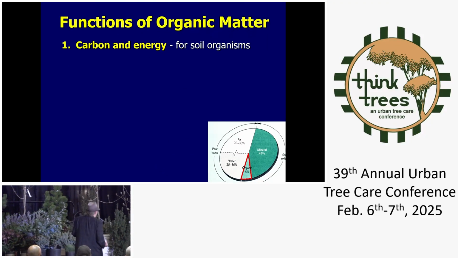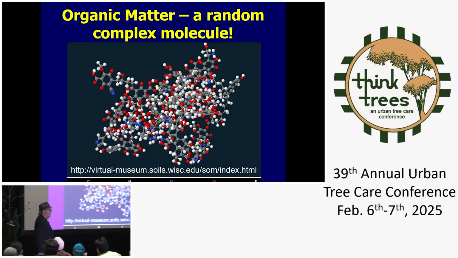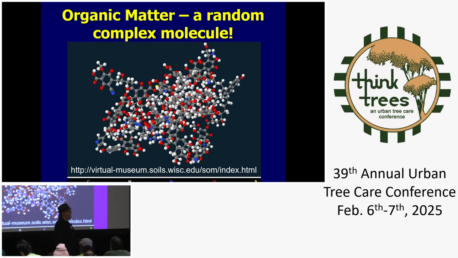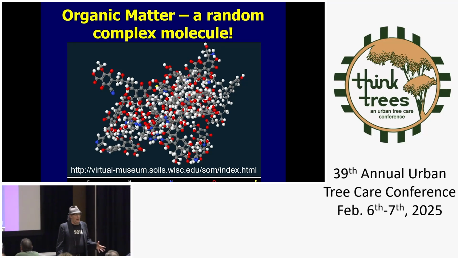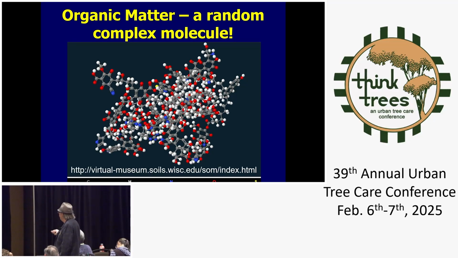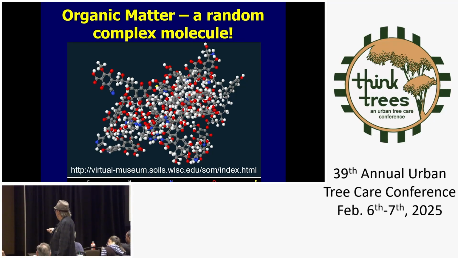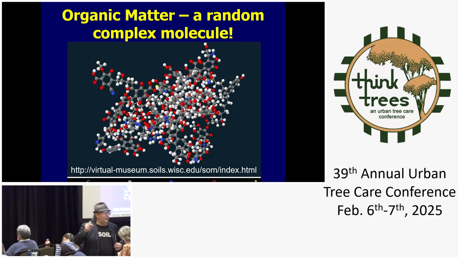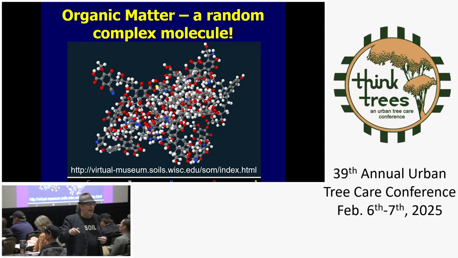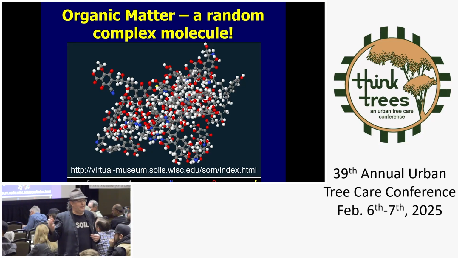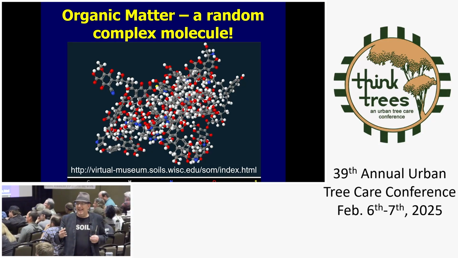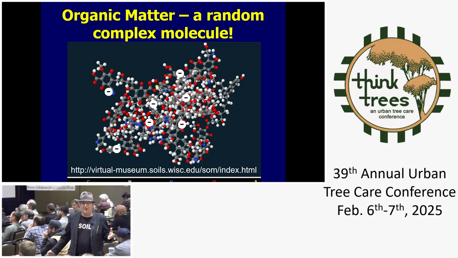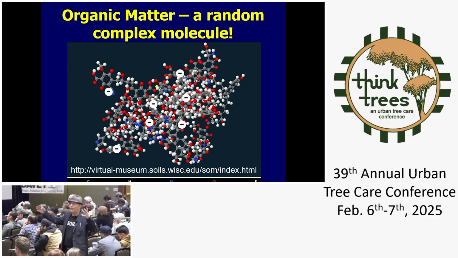And organic matter, I'll get through all that. Here it is. Organic matter is a random molecule of leftover dead stuff. I mean, this little piece right here was like in a monkey's paw. And this, you know, came out of like some plant seed coat or whatever. All this is a random molecule of leftover dead stuff. And as it turns out, organic matter itself has the same kind of surface area as clay. And organic matter itself has net negative charges all over it too, not because of isomorphic substitution, but because it's a random molecule.